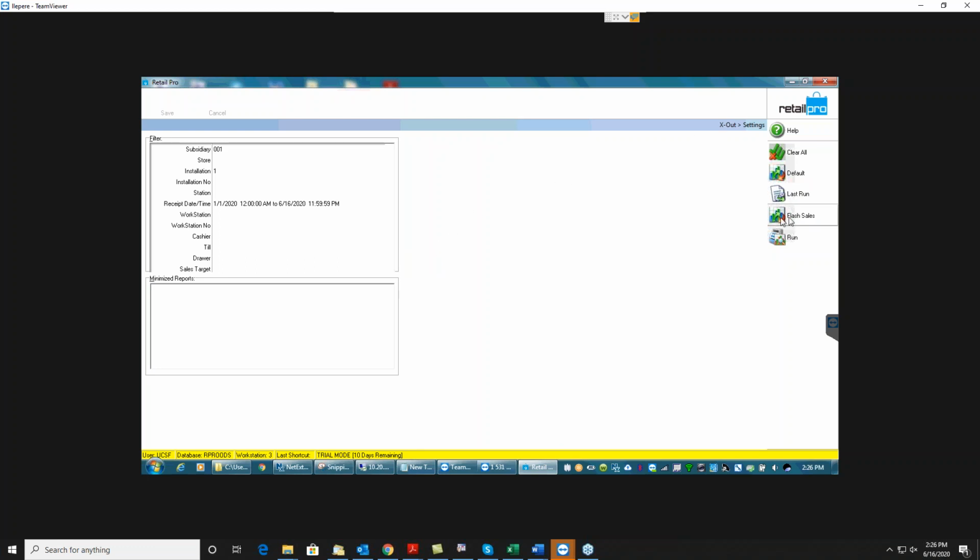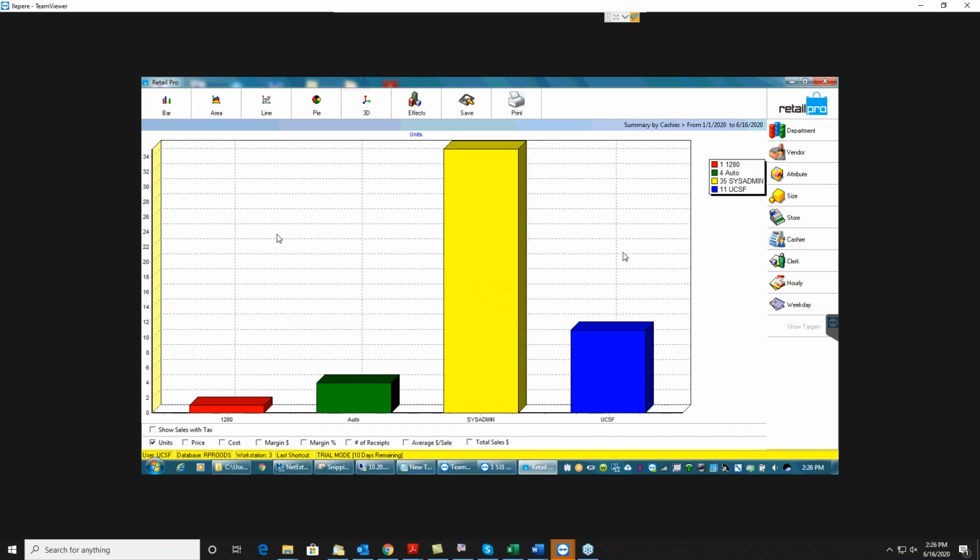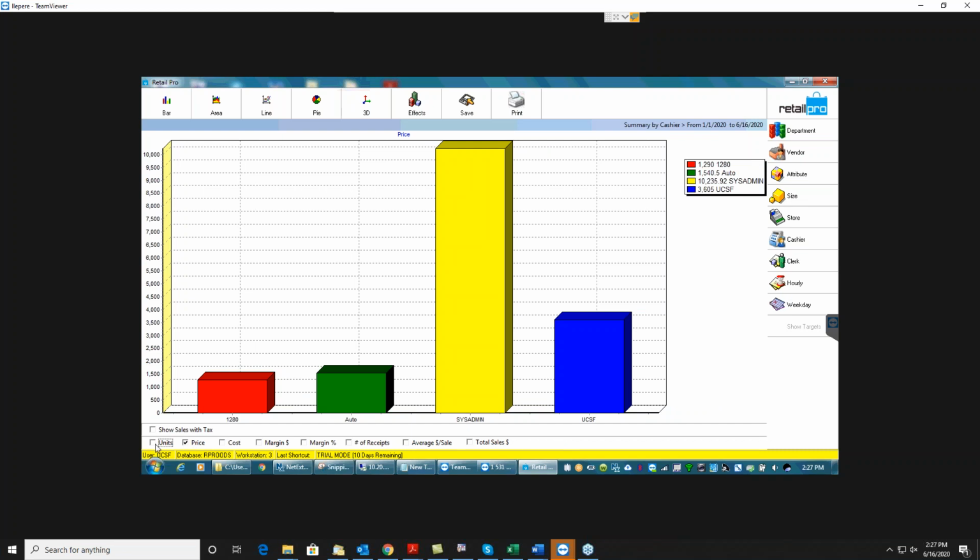All right. The other thing that we have access to over here is our flash sales. So again, with the same open date range, I'm going to jump into our flash sales. And this gives us a lot of really valuable graphs and ways to kind of put a little bit of a yardstick between your different departments, vendors, or even cashiers. If we come on down to our cashiers, you can see our sysadmin is extremely hardworking. Our 1280 is trying, but we need to go ahead and get them at the same level as our sysadmin. And so over here, this is set to units. We can't set that to price. You know, with this, it is set to both units and price. Make sure the checkbox is in the right spot.